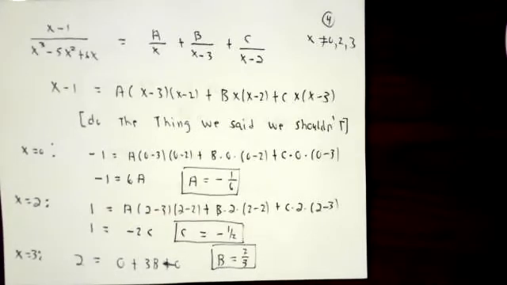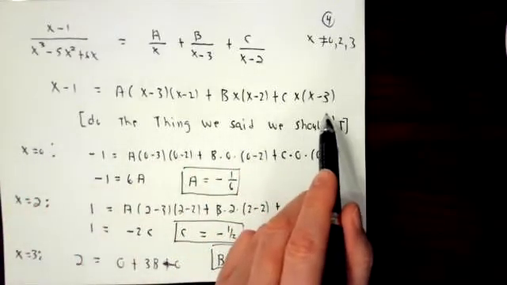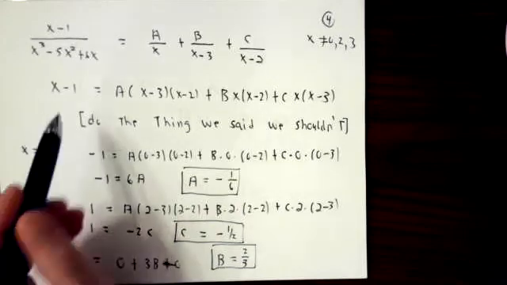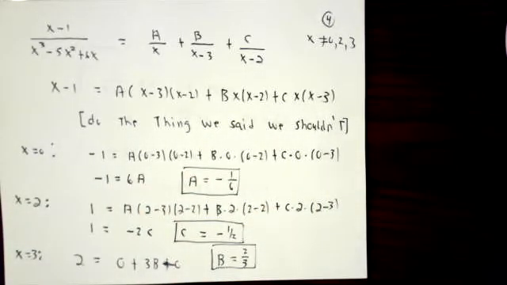Polynomials are nice continuous functions. If you want to take the limit of a polynomial as x approaches c, it's the same thing as just plugging x equals c in. That's why this is working. I'm not really plugging x equals 0 into this. I'm thinking, I'm going to evaluate this at some place that's close to 0, and then I'm going to take the limit as x approaches 0.